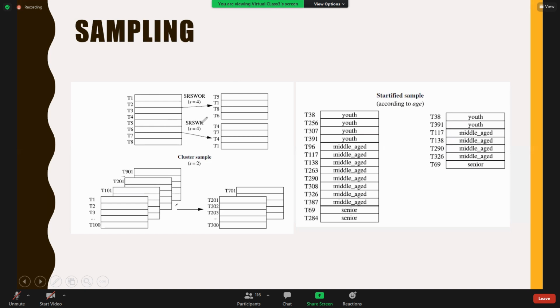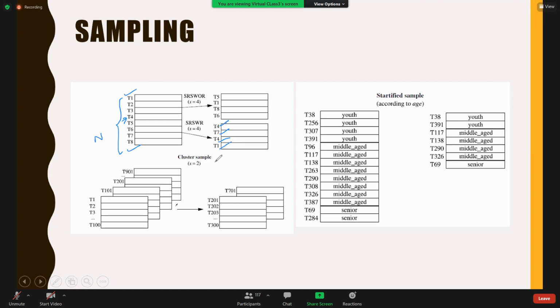The second one is simple random sample with replacement. Among these n tuples, first you randomly selected and you got T4. In the next round, we'll consider T4 also. So every iteration will consider the samples from T1 to T8. First time we got T4 and next time we got T7. Third time we got T4 again, because you're selecting with replacement. You replaced T4 again. Next, T1. So this is the second technique.